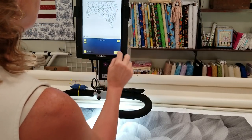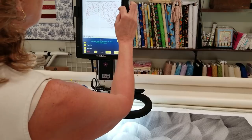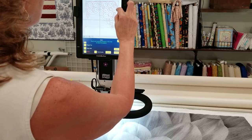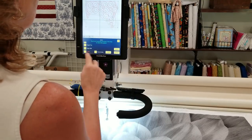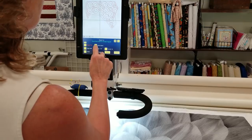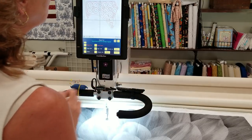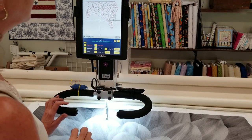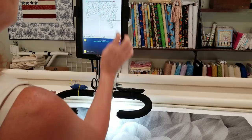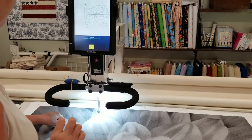So my crosshairs, oops, I want to modify here a little bit. So I'm going to go back in, modify pattern, go to my editing screen here, and when I use distort to pull that up, it's placing it above where I want, up here. So let's just play with the magnet tool, and we're going to repel. Right there, see how I just pushed it slightly away from that line? And I'm happy with that. So I'm going to say finished, finished, and sew quilt. Choose my pattern to sew, continue, and let it move to its start point.